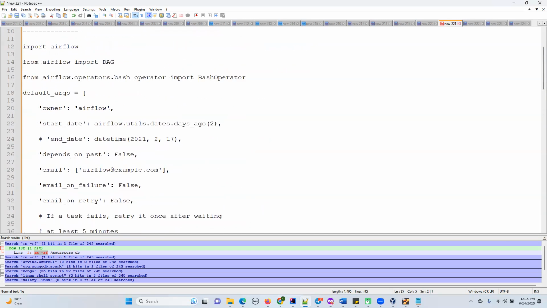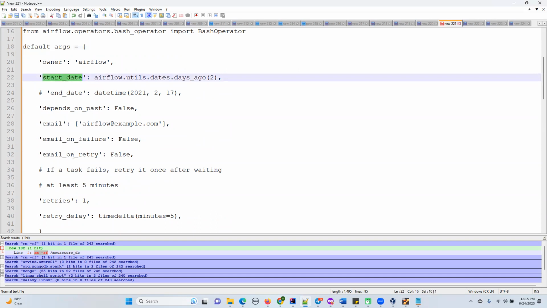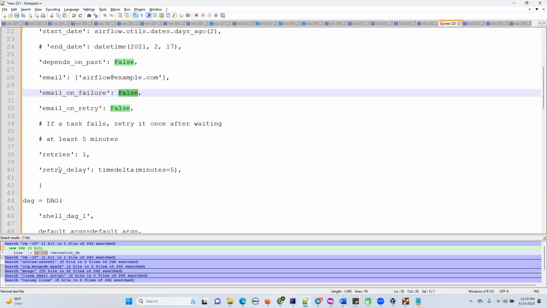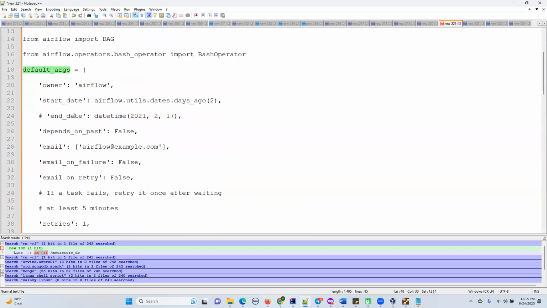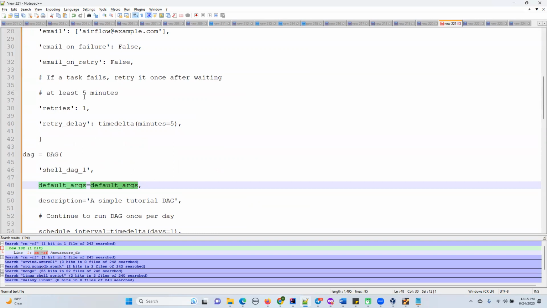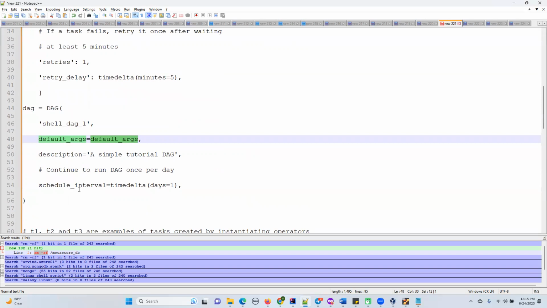In the Airflow DAG, there are default parameters. If you are not setting any parameter, it will take the default: like what is the start of the DAG, what is the email on failure. If you make it true, your email will go to one specific email ID. And you can give a retry mechanism. These are the default parameters. But you can create your own DAG variable, and this will override the default parameters. If you are not setting your own value, it will be taken from the default one. Otherwise, you can change your own configuration here.